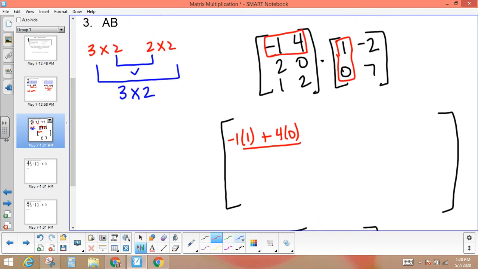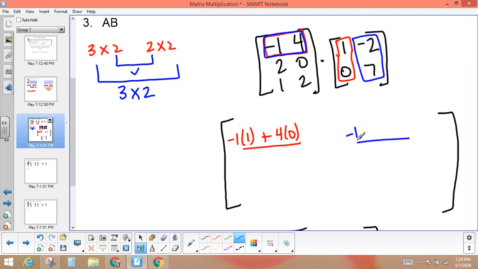All right, so back up here, we'll do this one next. We're trying to get this number. Okay, so we're going to take this row and times this column, because we're in row 1, column 2. So we're going to multiply row 1 by column 2. All right, so the first video told you how to label elements. It's really helpful that you understand that this element that you're trying to find is in the 1, 2 spot. It's in row 1, column 2. So that tells you you're multiplying row 1 times column 2.